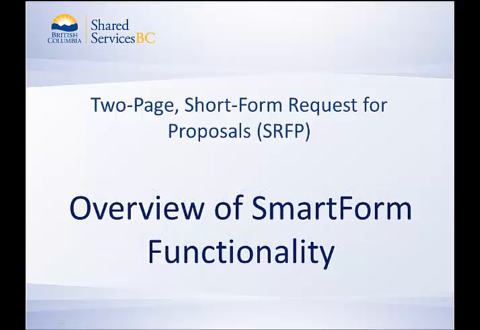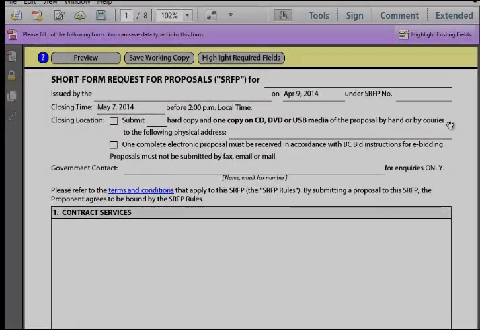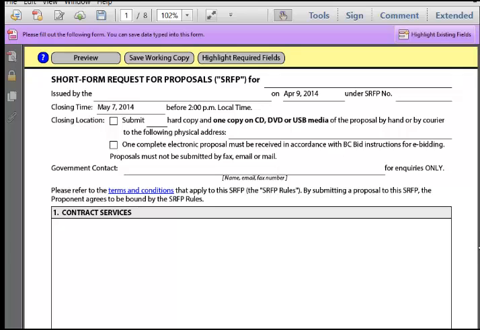In this preamble, we're going to be talking a little bit about the functionality of the SRFP. So just some of the things that you're going to see no matter what type of SRFP you're using. What you'll see here is the boxes that you would click on to give you an X. So for example, if I click here, this is an optional box. So I don't have to click on one, but if I do, it gives me information or additional options that I can include. And the other videos will explain what those are.